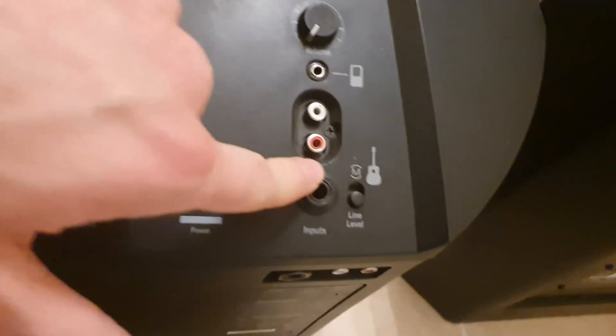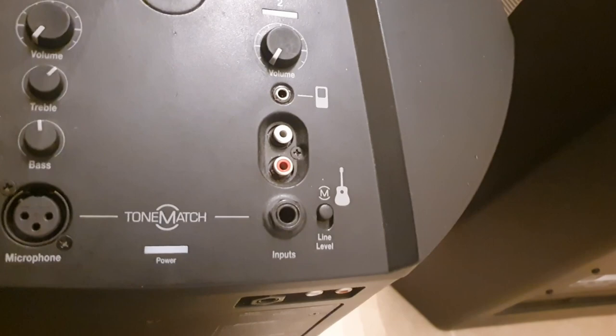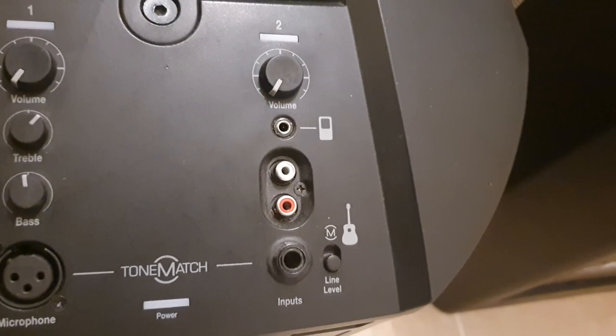Okay, so what have you got? Normal microphone input. You can use the guitar, which has got the special M button, which means it will think it's doing it right and judge what you're using. You've got the phono input if you want it, and you've got the stereo input. When these came out, there were not many.